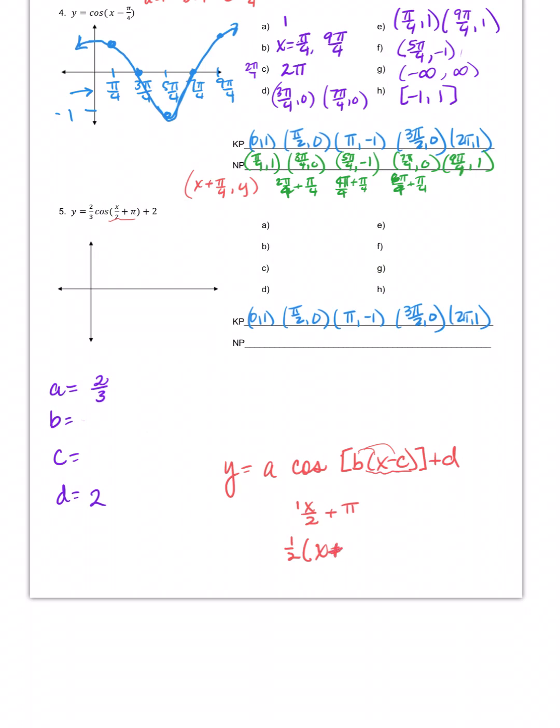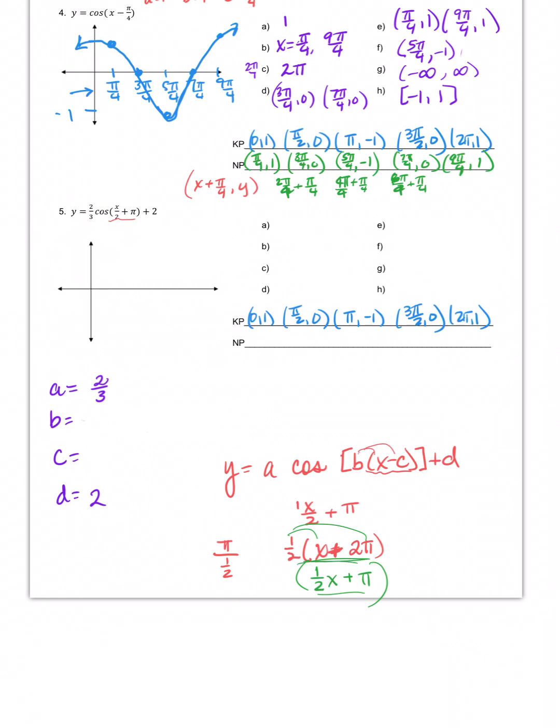But what happens to the pi? So let's logically think through this. We're doing pi divided by 1/2. If I keep it, change it, flip it, that becomes a 2 pi, doesn't it? Now the way to check this is go back and distribute. If I distributed this back out, I would end up with 1/2 x plus pi, and that should be what I had in the original equation. Is that what I have in the original? It is. So I know I factored this correctly.